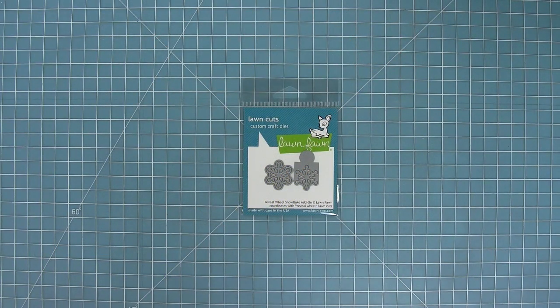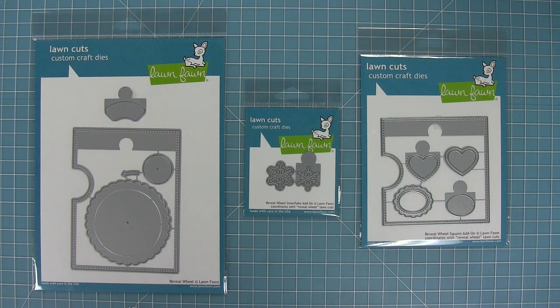Today we are introducing our new die, the Reveal Wheel Snowflake add-on. This Snowflake add-on works with both our original Reveal Wheel and the Reveal Wheel Square add-on as well, so let's go ahead and check it out.